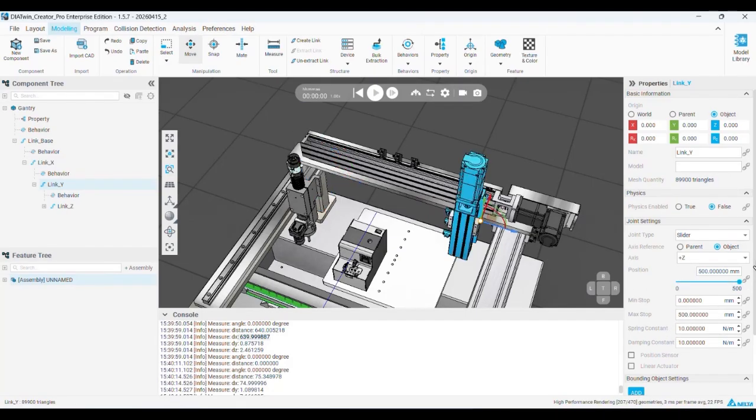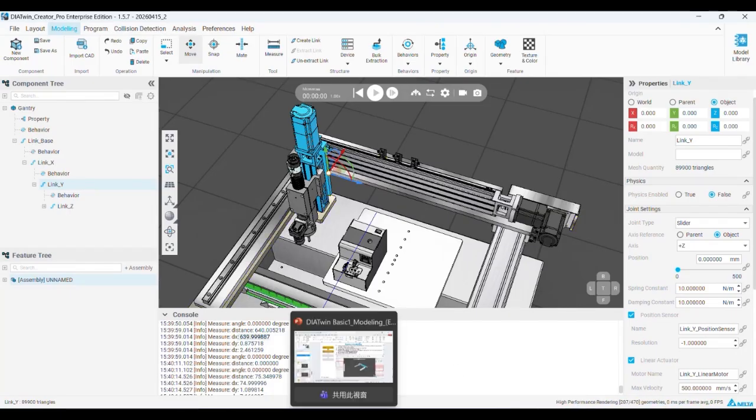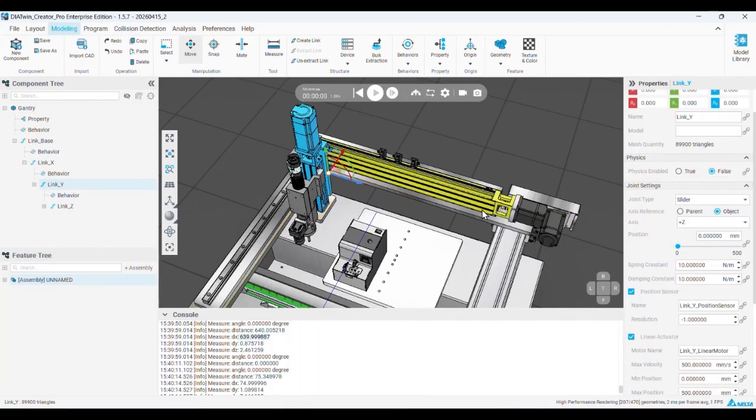Okay, and enable the position sensor and the linear actuator. Okay, so the XY will be set. Just change the joint type, set the axis reference to object, check the origin directions, and then just set the max stop of it.